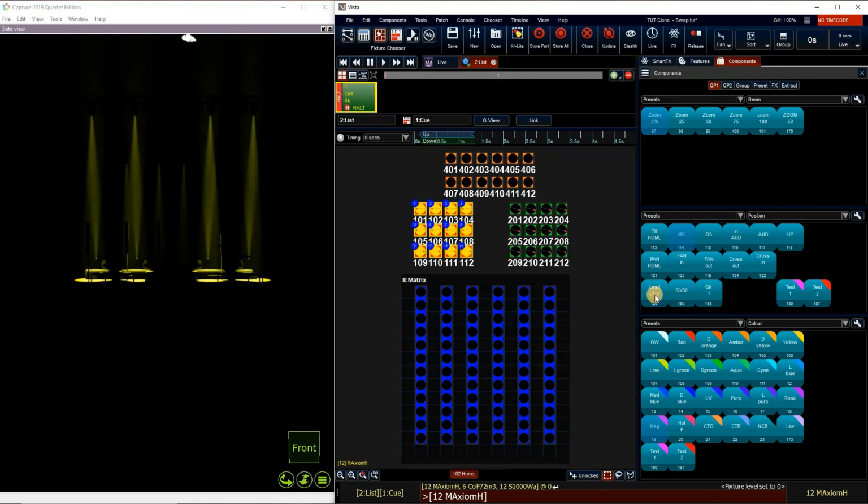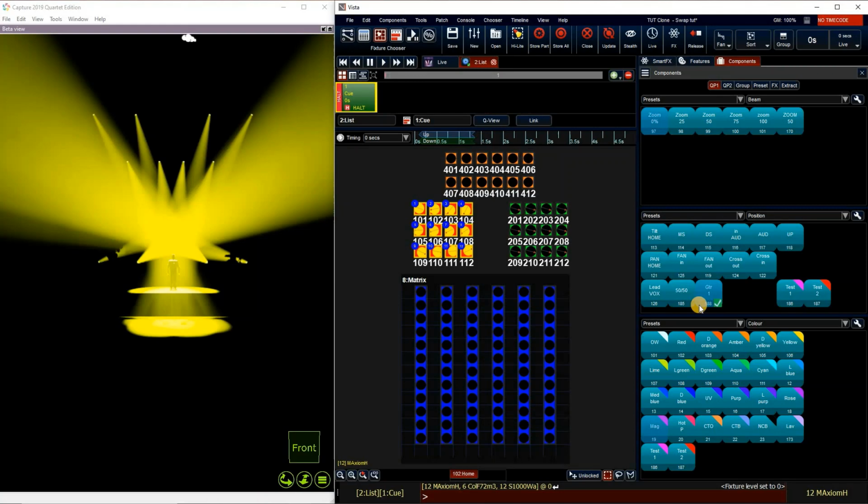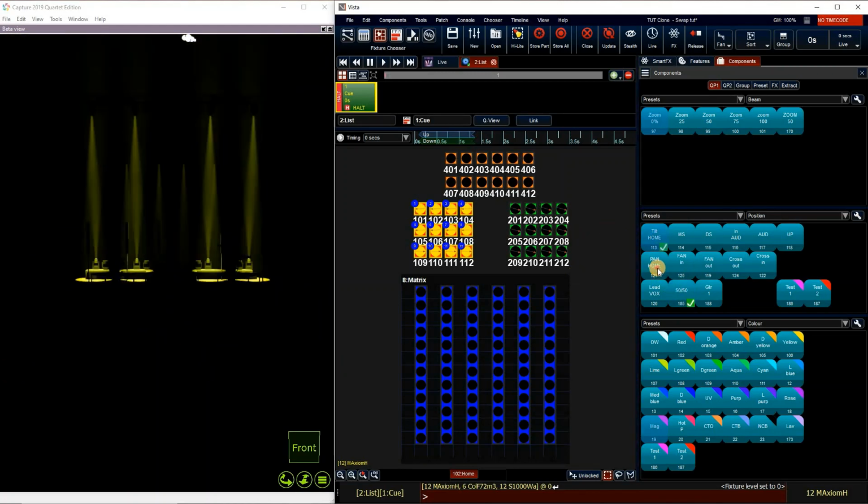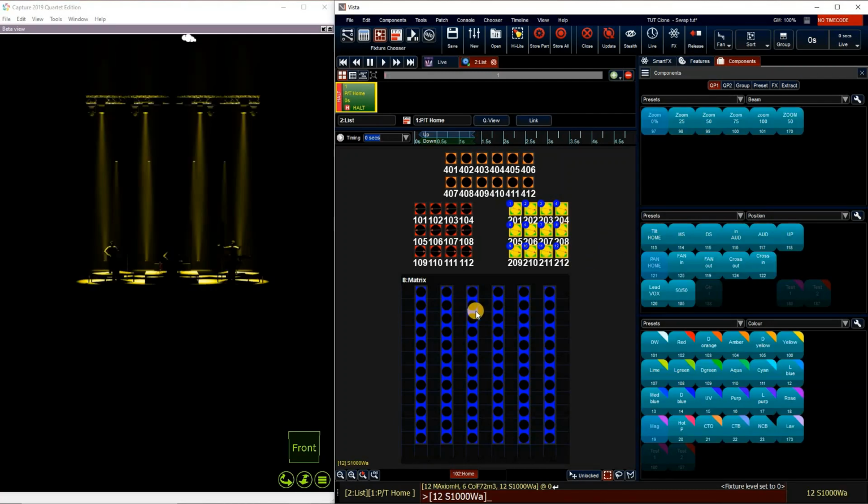Then this third row here are presets that are specific to certain areas of the stage. So we have our lead vocal and our guitar one, and a 50-50 straight out look. But we're going to be looking at our home position. So I'm going to select both tilt and both pan for this. Again, what you need to update will have to do with your show, so this is just an example. I'll type in pan/tilt home, and then I'll select my washes as well, and I will do the same for them. So now they're homed, and any other moving fixture that I have.